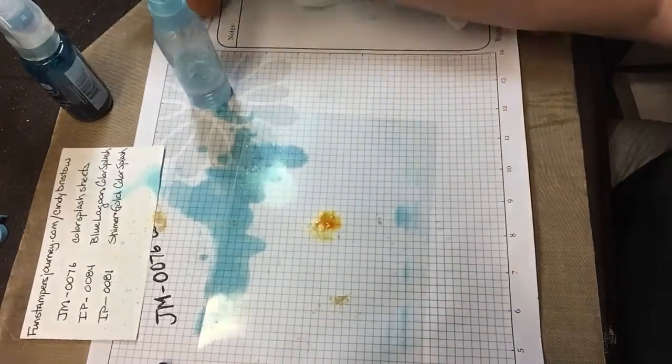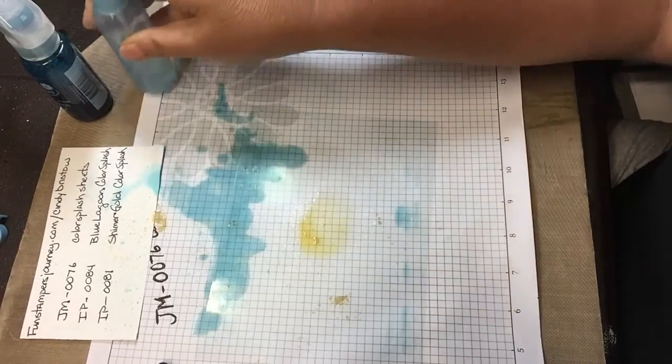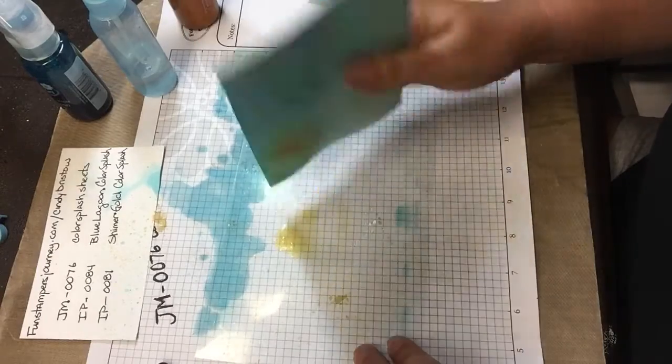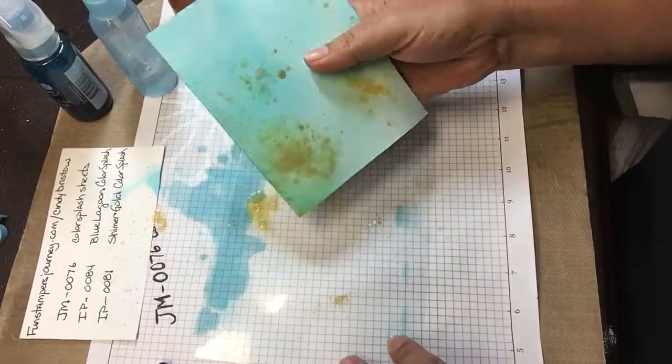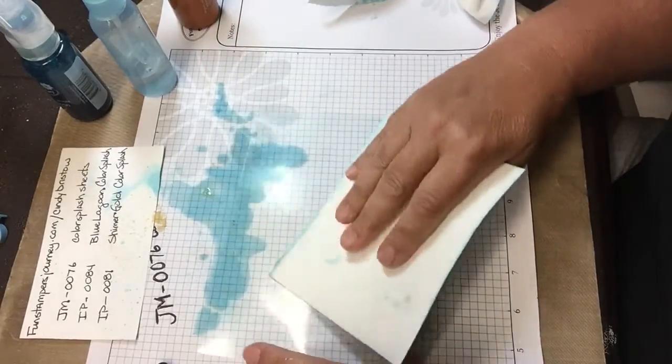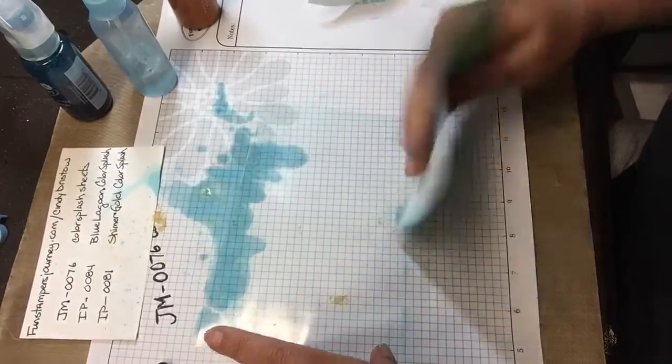Okay, so it ran a little bit more. Or the other thing is you can repeat the same technique where you drop a couple of drops of the color splash on there and then say I wanted some there. And it's just a light shimmer, but it kind of to me reminds me of the light coming in through the ocean.